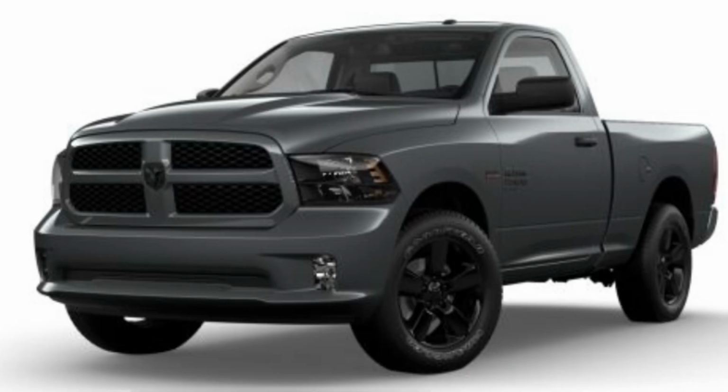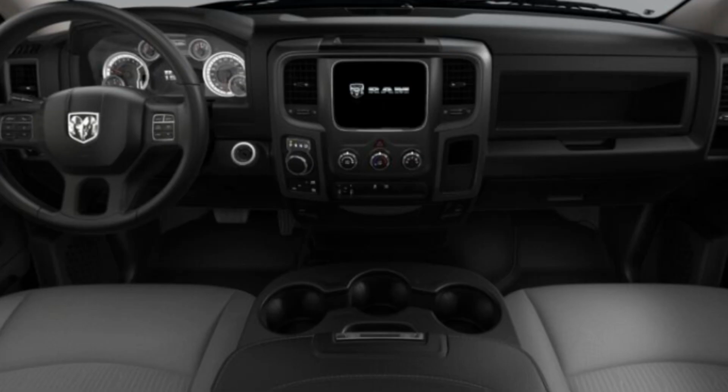When you go over to the Ram, this is the Ram Classic option, and you could still get that in the regular cab. This has like a sport appearance package on it, the way I built it, in like a magnetic gray metallic, as they call it in Toyota. When you look at the interior, it doesn't really have as many options as that Ford did, but you could get this around $46,465. Don't forget, with the Big 3, you can actually do ordering.